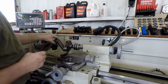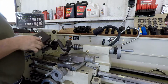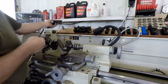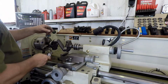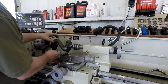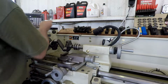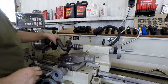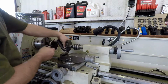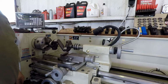We need to mike it and measure it. I don't know what this size is. Let's get a rough size with the caliper, and then we'll go find our micrometer. I figure that's between 1 and 2 inches, so this little 0 to 1 micrometer I got here ain't gonna do it. Yeah, we're at about 1 5/8, so I bet that's the size, without even looking it up. We'll measure both. I bet they're both the same and compare them, and I'll come right back to you when I find my micrometer.